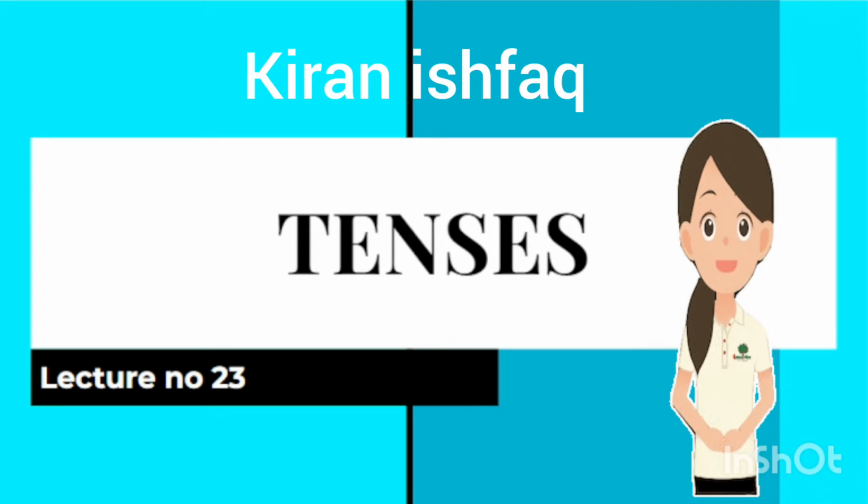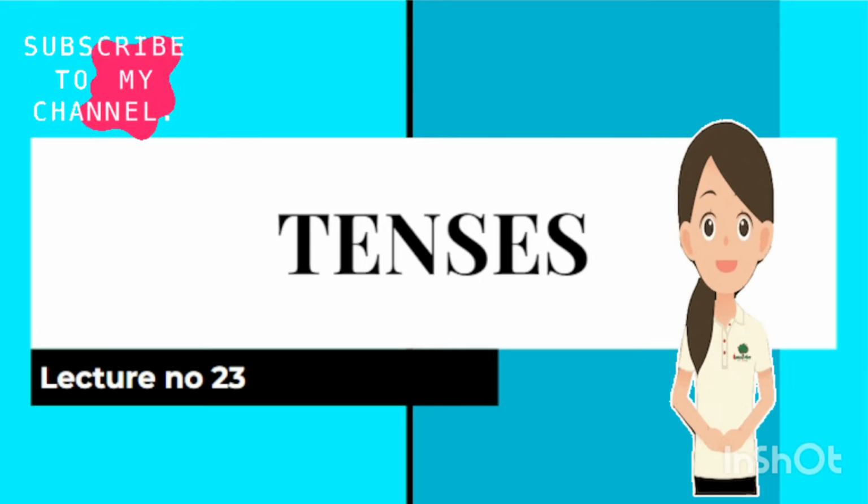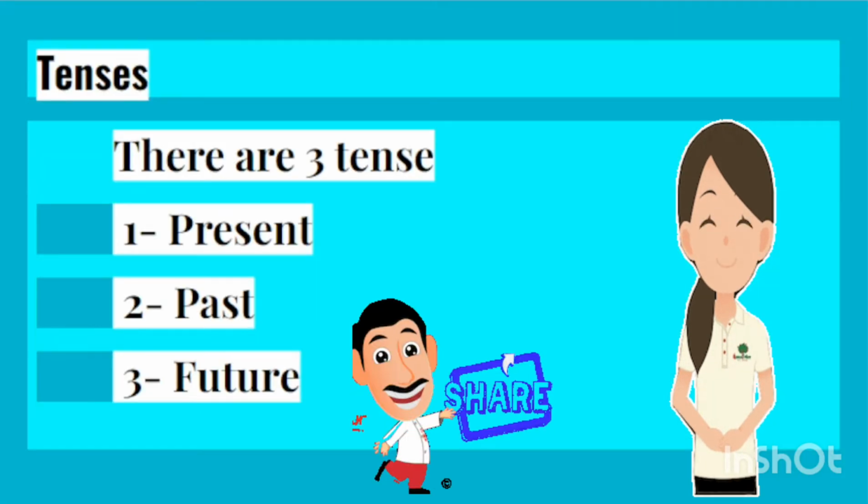In English grammar, verbs are often used in a way that indicates or denotes the time when an event occurred. These verbs that take up different forms to indicate the time of an action, event or condition by changing their form are called tenses. Tenses can be broadly classified into three categories. These categories are present, past and future.